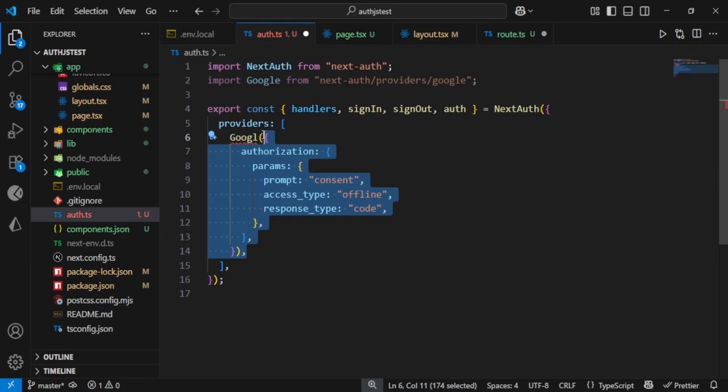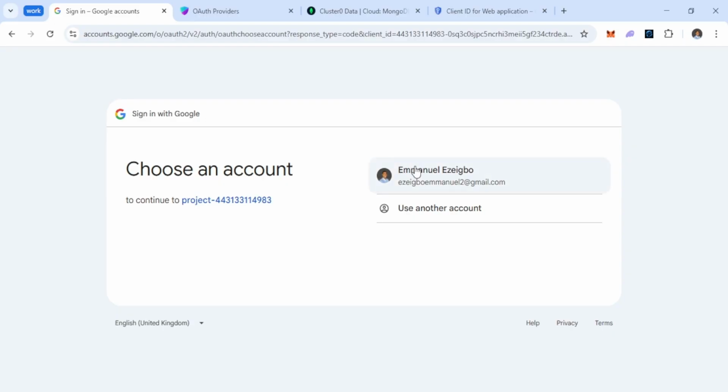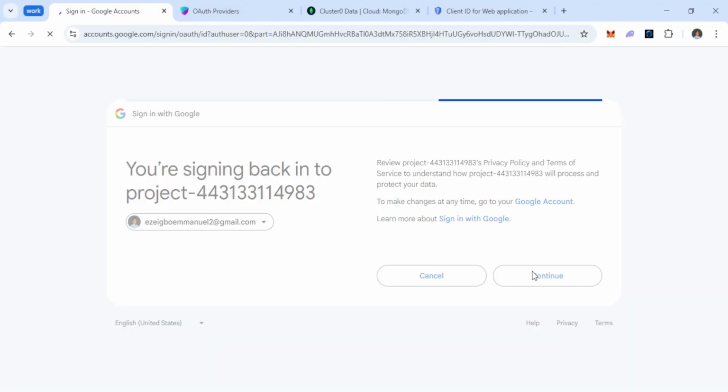Sorry. So let me remove this. And yeah, this was how it was before. So Ctrl S, and I'll continue with my name. Continue. And I should be taken back to the home page instead of the sign in page. But let's see if it will work. If it doesn't work, we're going to debug. We're programmers.